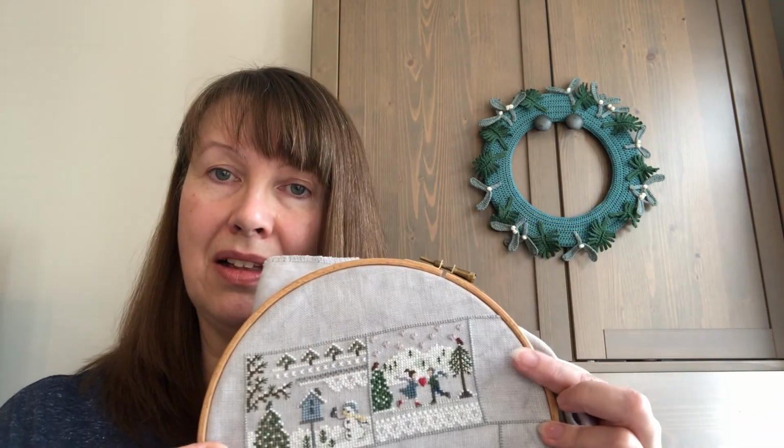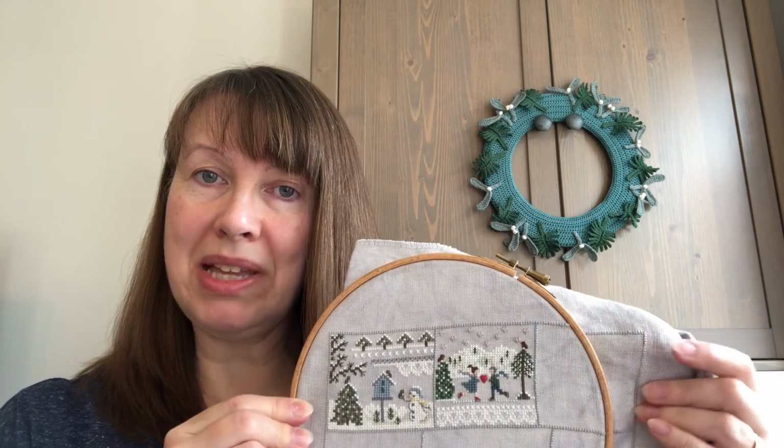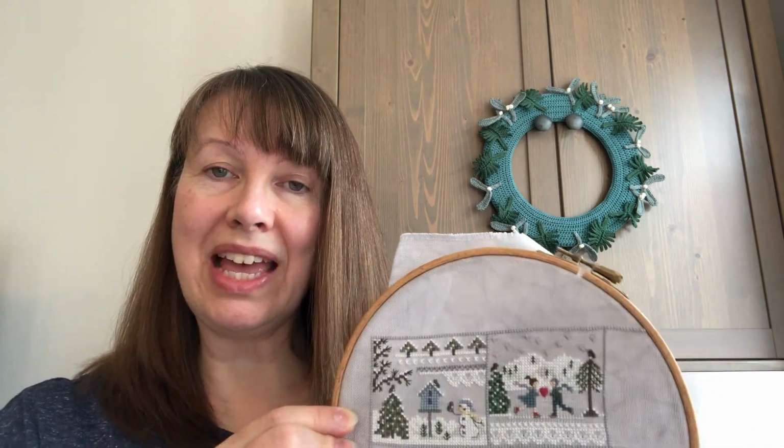I hope to have the March block finished by the next time we speak, and the Stillness Shawl, and hopefully I will have the ivy leaves on here and the next part of the design. And I haven't worked on my Winter at Rose Manor this month, but hopefully I will have made some progress on that to show you.